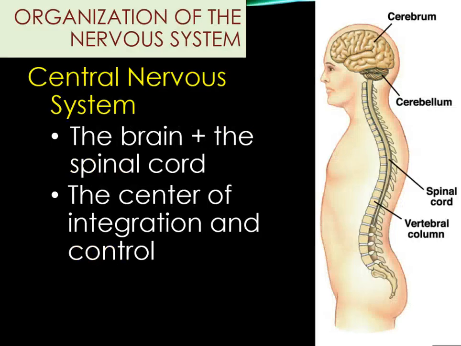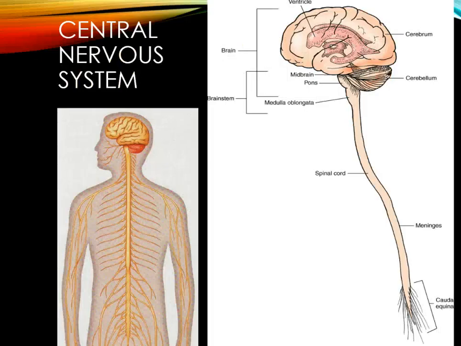Now, the nervous system is divided into two systems, right? You've got the central nervous system, the CNS, which is the brain and the spinal cord. And this is really the integration center. This is the control center, right? And then the other one is the PNS, peripheral nervous system. We'll talk about that in a minute, okay? So what are we talking about here? It's very simple. It is the brain and the spinal cord, okay? And now this picture shows the CNS here, and then all of the nerves that go off. Those are the peripheral nerves. That's the peripheral nervous system.